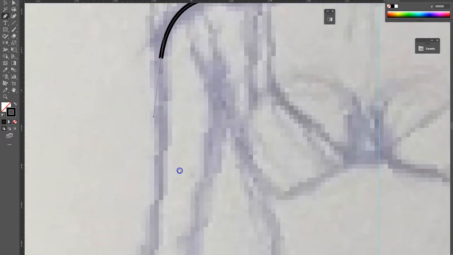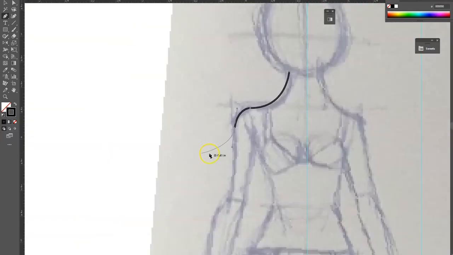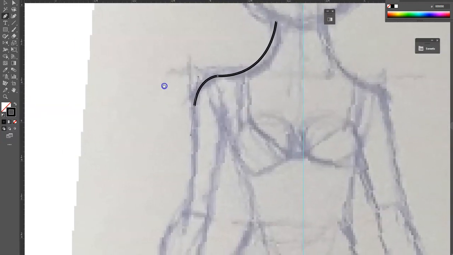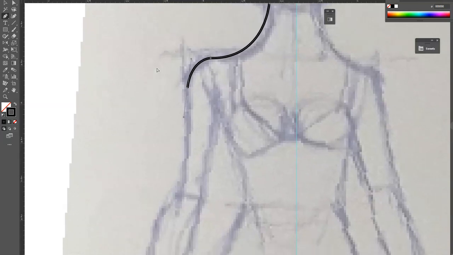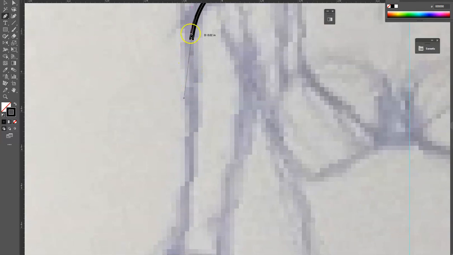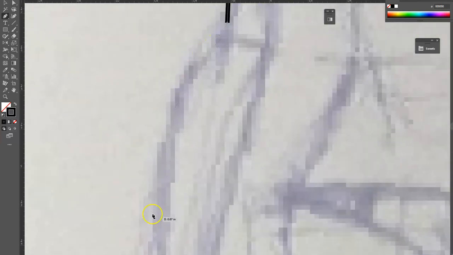If I use the space bar, I can move the screen around, because if I zoom out, I would see the larger picture. Control plus and Control minus allow you to zoom in and zoom out, and the space bar will allow you to move around on the computer. I'm going to zoom in a bit so I can see this clearer. And I'm going to keep going down to where the elbow should be, and there is a little curve here for the arm into the wrist.